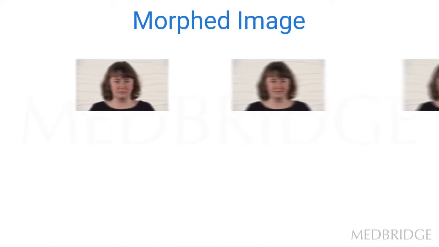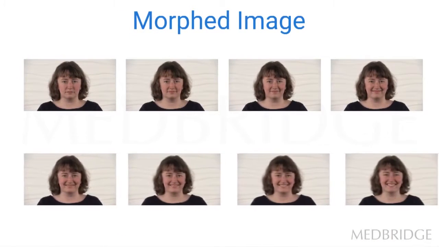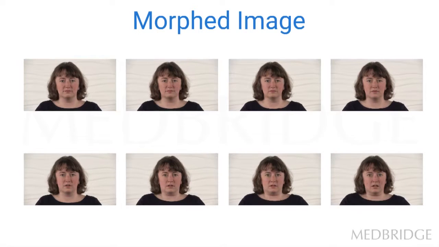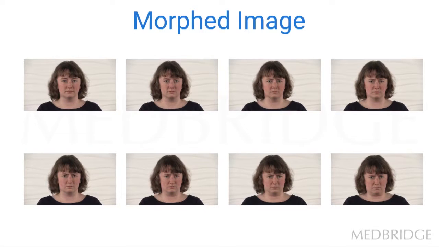And so here you can see what's called a morphed image. The person's facial expression is moving from neutral to happy, or neutral to sad, or neutral to angry, to any of the emotions. And clients or research participants are shown emotional displays that are not at the maximum excursion of whatever that emotion might be.